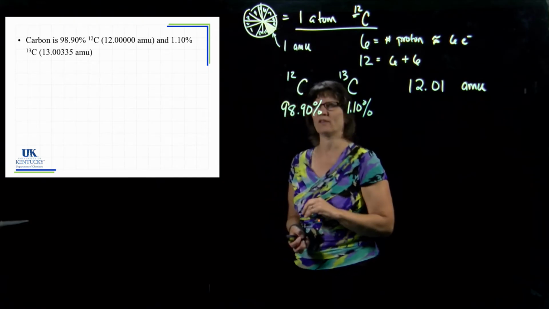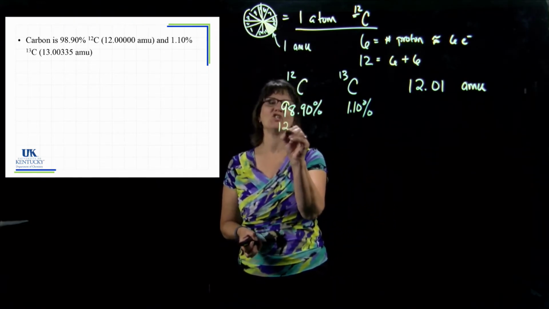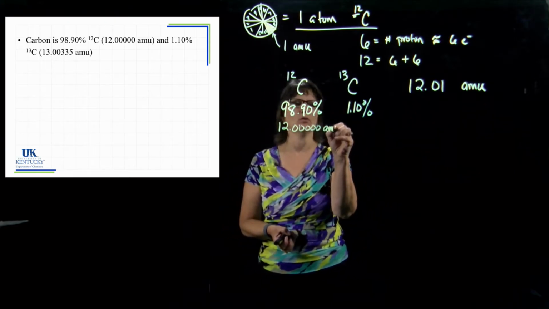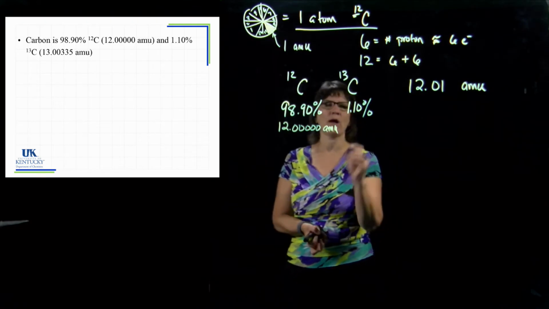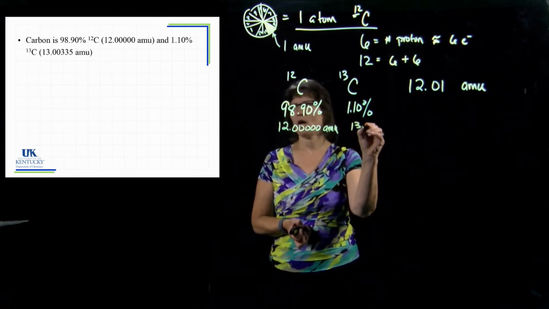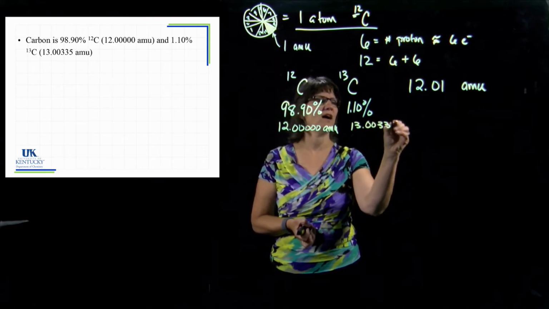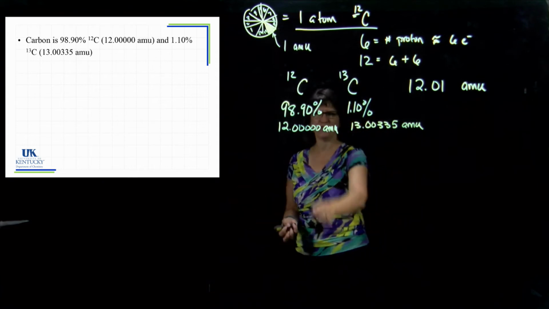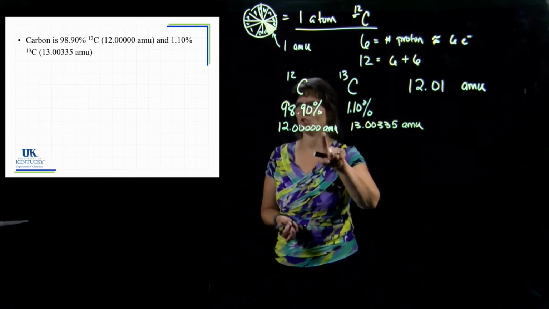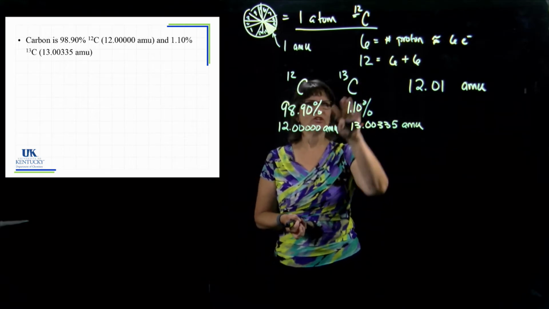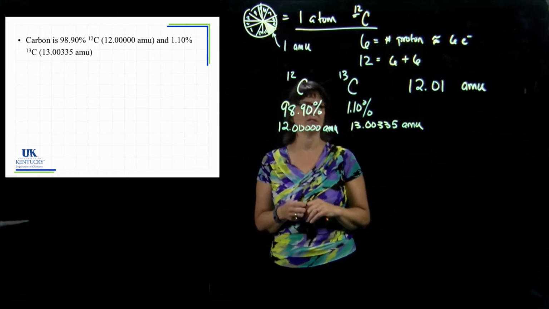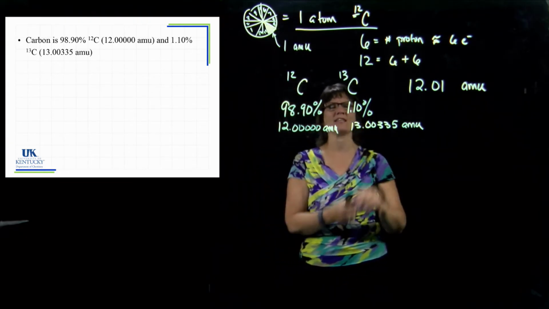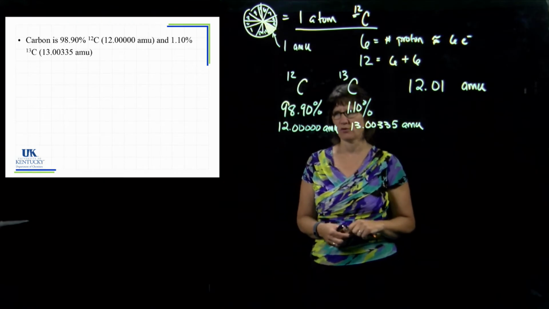I'm also telling you 2 other things. Carbon-12, we know by definition of an AMU, weighs exactly 12.00000 AMUs. The carbon-13, on the other hand, is 13.00335 AMUs. There is no other isotope mass that you ought to know. This is the only one that, by definition, has to weigh exactly 12. If it's carbon-13, it doesn't weigh exactly 13 because the protons and the neutrons don't weigh exactly the same as each other and there's electrons in there.